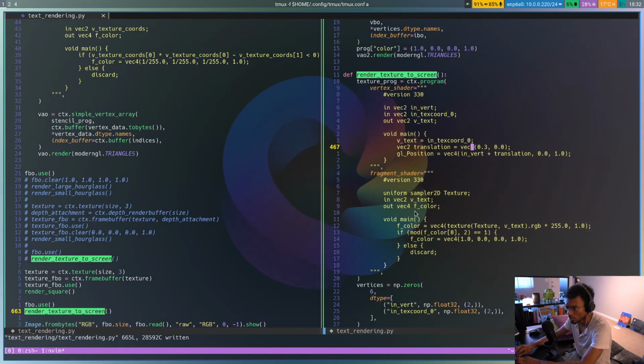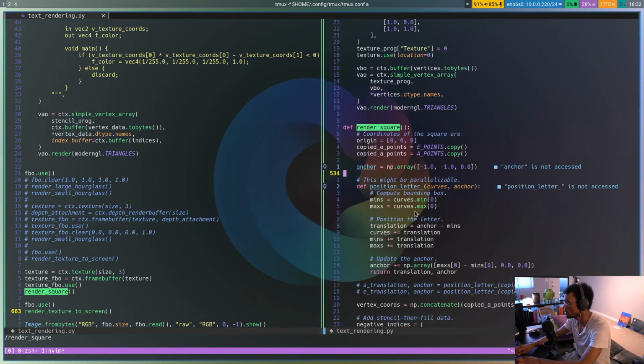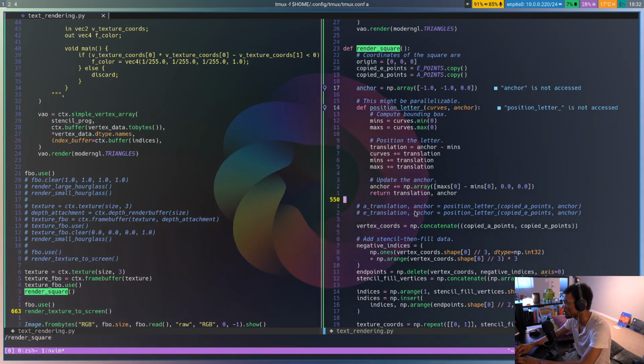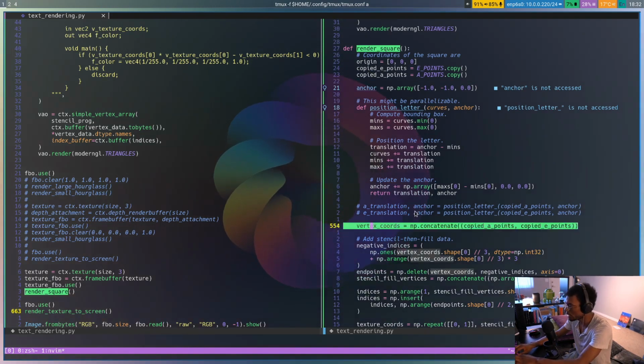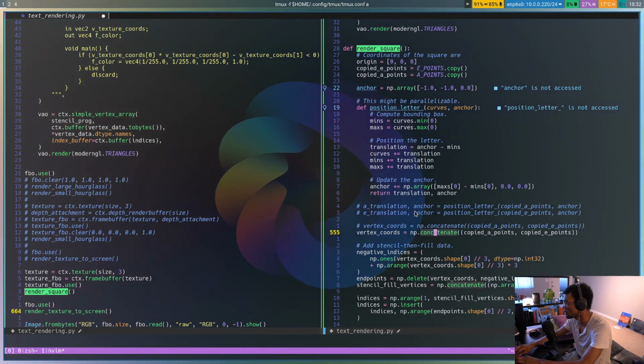Try doing this with only one of them. So I'll come here. This, so I'm creating the vertex coordinates. I'll just have the A.